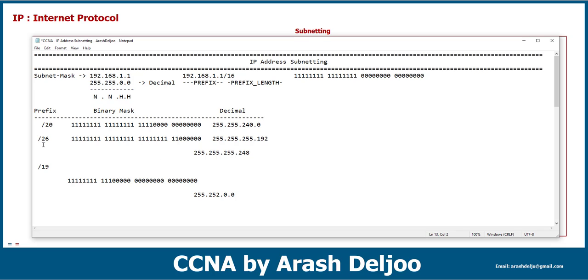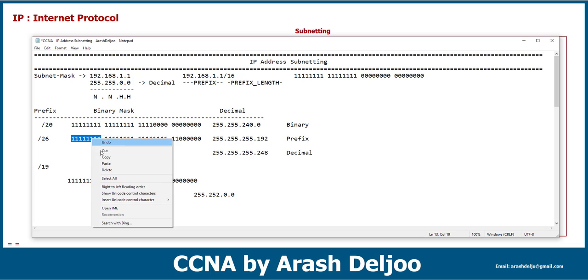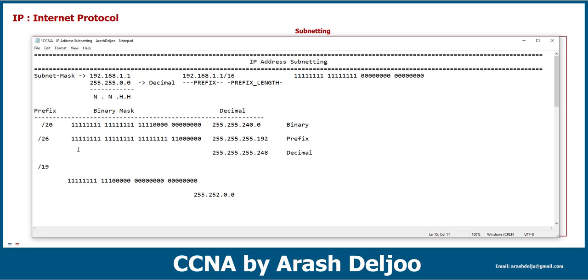In the second example, we had the prefix, and we created the binary mask and also the decimal. In the first example, we had binary. And after that, let me do the next example. In the next example, we have a decimal value. This is another example, decimal value. And with a decimal value, if you want, you can write the binary here. Again, here we have 8 ones. Let me write here, 8, 1, 1, 2, 3, 4, 6, 7, 8.